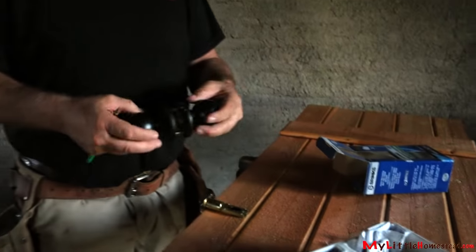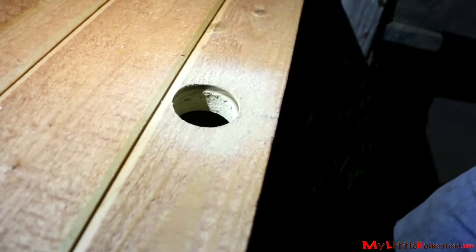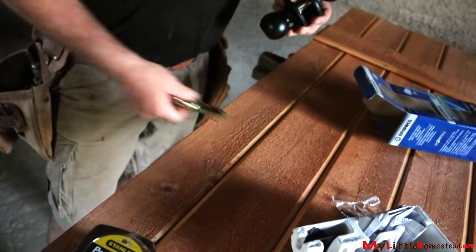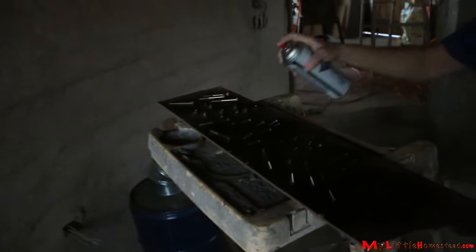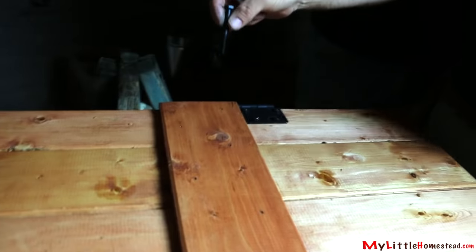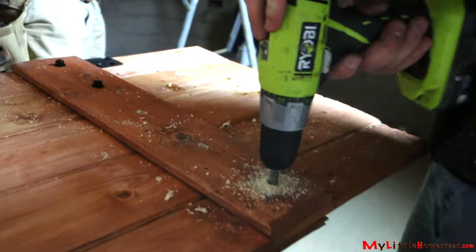We're going to install just a bedroom door handle. It's black to match our hinges and so on. It is 3/4 inch material, so I have to put a block on the other side so that this has something to go into. Make these all black so they match, just like we did the other bolts. And then the door is going to have bolts. Just go in here like this. Remember how we have the other ones done? I bought one for each one of the panels. We'll be drilling a bolt in each one of these to give it that same look and feel.